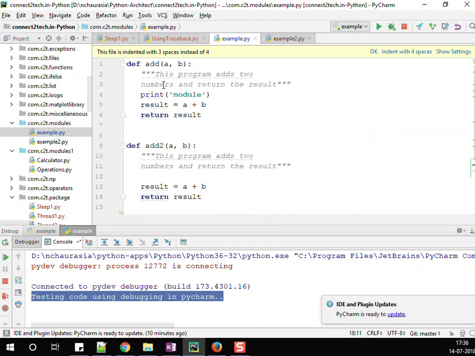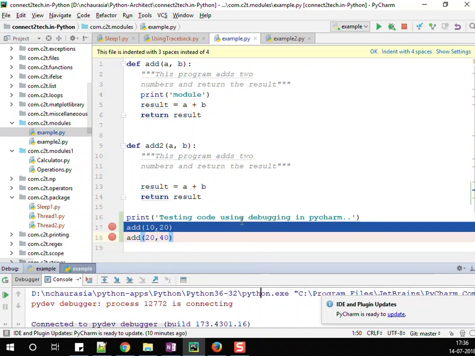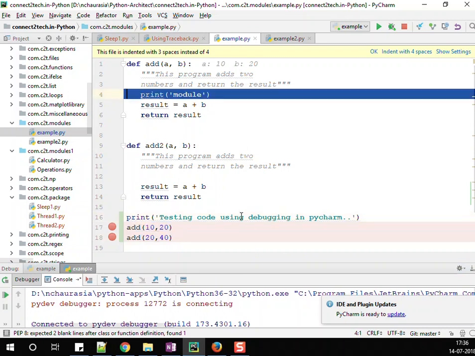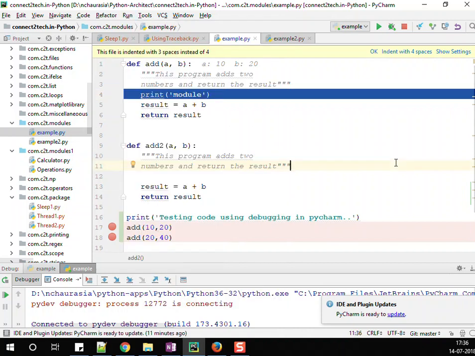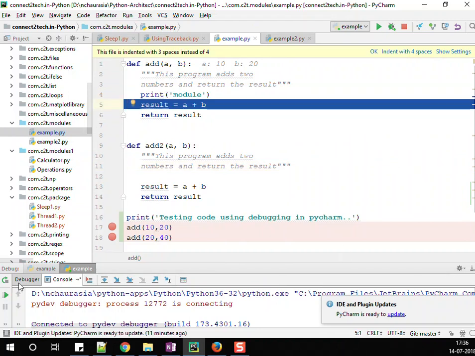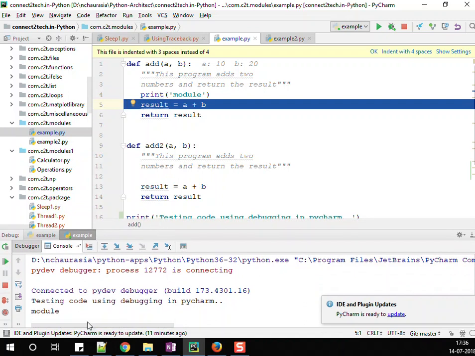It will take my control back to this function, at the beginning of the function. Let me try to make this a little bit bigger. I'm pressing F7 on my keyboard. Can you see that it goes to the function and waits on the first statement of that particular function? After that I can press F8, which goes to the next line, stepping over the print statement at line number 4. I'll press F8 and it will display the value. If you go to the console here, you saw that output.